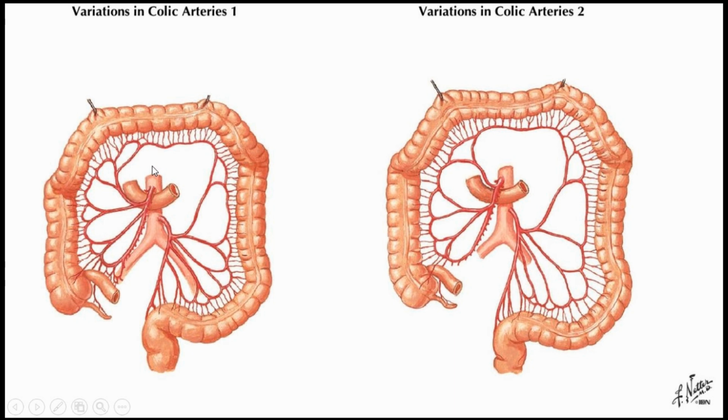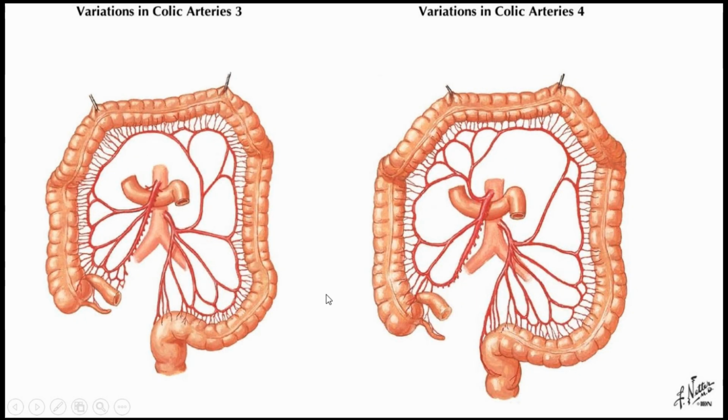In this case, the middle colic artery doesn't really come off as a separate entity. Instead, we have a big anastomotic network from ileocolic and right colic here, fusing with that marginal artery over here, linking the midgut to the hindgut via the inferior mesenteric and left colic branches. Over here, we've got a lot more anastomoses going on, common trunks giving off various branches there. So just be aware, there's a lot of variation in this process.